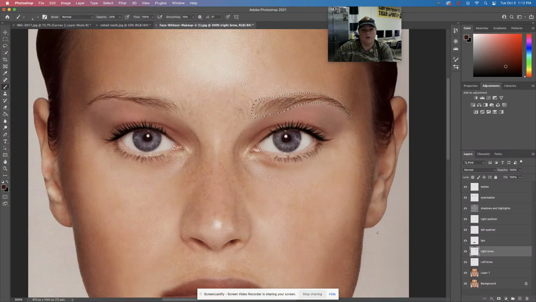All right, and so you're just going to kind of go through, and you'll get a sample. If the color you have active is not kind of what you're looking for, you can resample color and find it just like we did each time using the eyedropper tool. So I'm just kind of filling in, shading here.